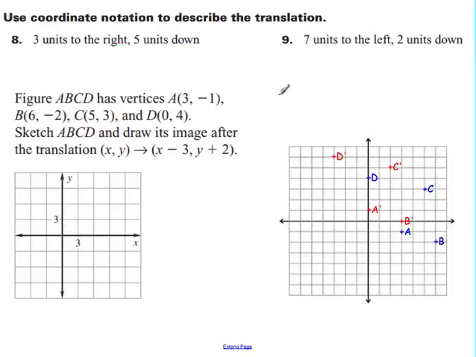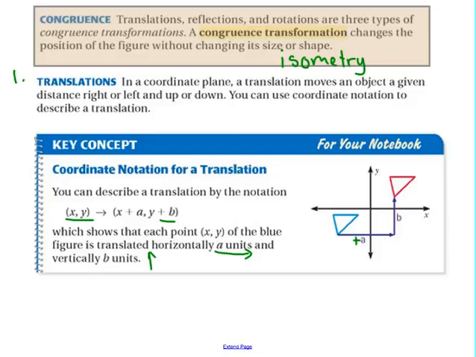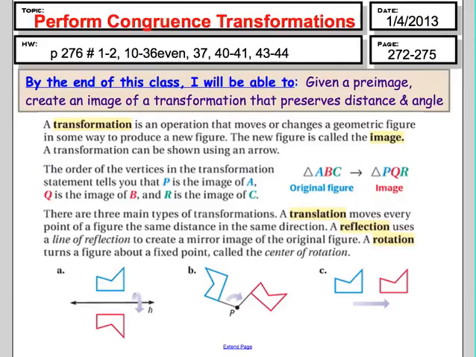Oh, I should probably talk about this notation. This is A, our pre-image, and this is A prime, our image. So the pre-image is in blue, the image is in red. The pre-image is just normal; the image then has the prime. So we start with B, then we go to B prime, C to C prime, D to D prime. It's another way that you'll see, hey, this is where we started, and this is our image afterwards. Here we're talking about some of the notation, isometry, a nice vocabulary word.